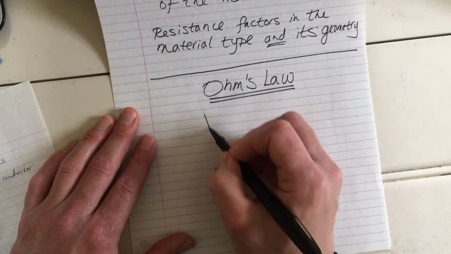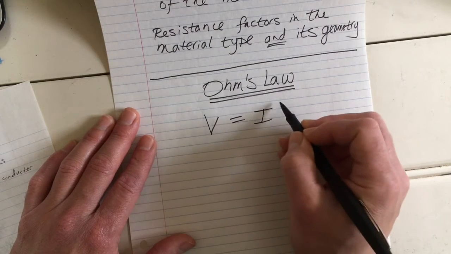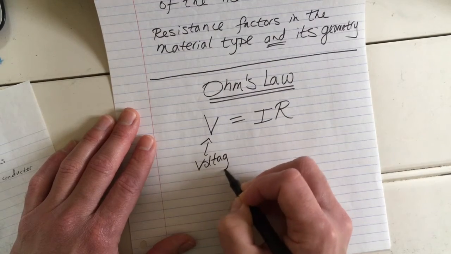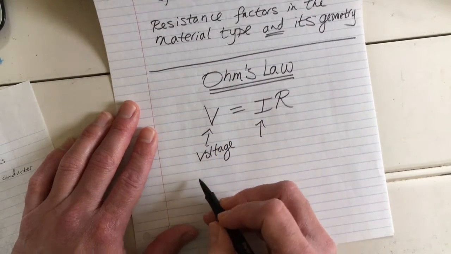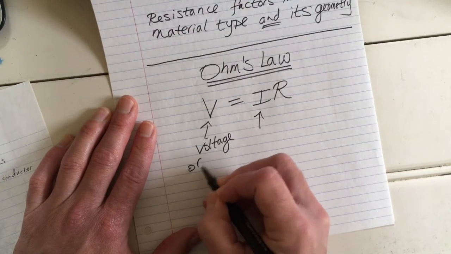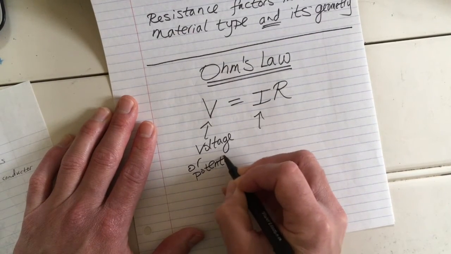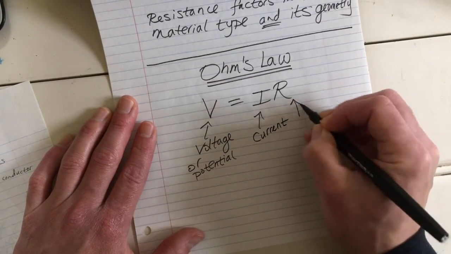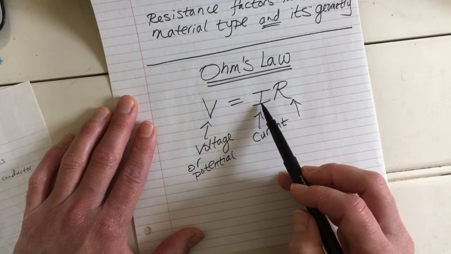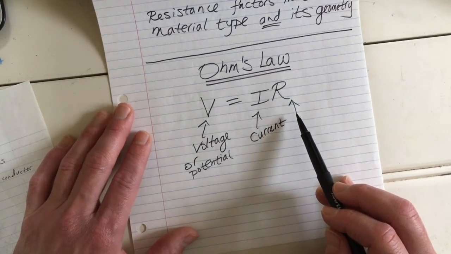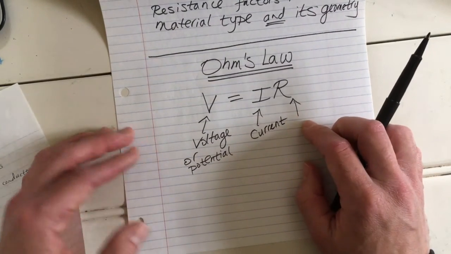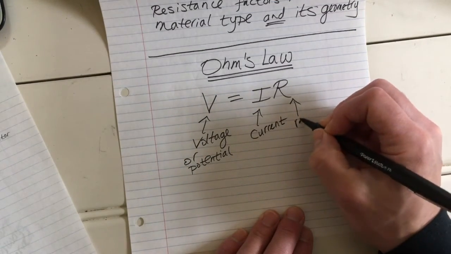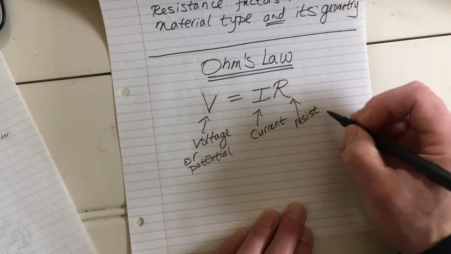Okay, Ohm's law says V equals IR. V is voltage, which is also known as potential, right? Voltage, or potential, is equal to current, which is how much charge gets through the wire per second, times the resistance, a measure of how hard it is to push the charge through the wire. How difficult it is for the charge to get through.